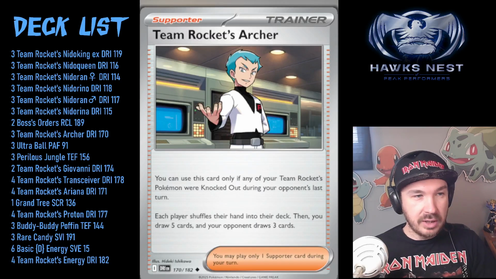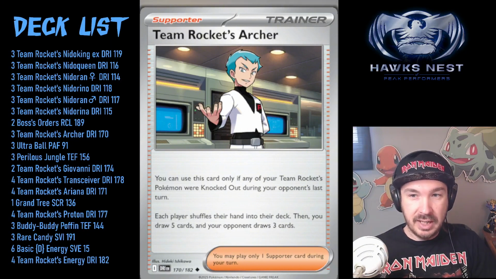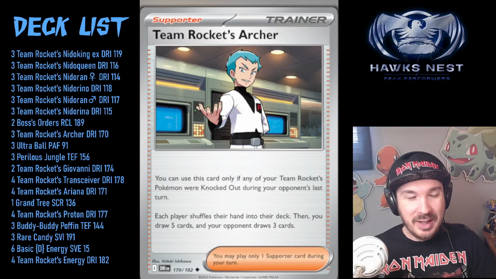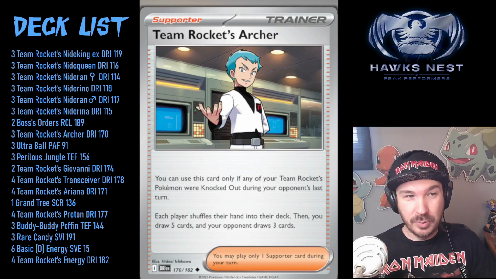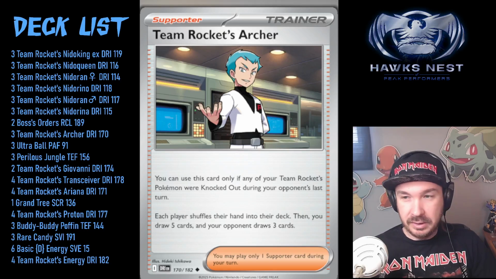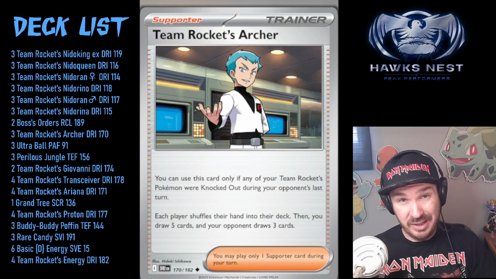Then we've got Team Rocket's Archer. You can use this card only if any of your Team Rocket Pokemon were Knocked Out. Each player shuffles their hand into their deck. You draw 5, your opponent draws 3. This is almost like a Dollar Tree version of Unfair Stamp, but obviously it's not an ACE SPEC and you can have 4 of them. So this is a pretty good card. I like using it to get my opponent a little bit more hand locked. They get 3 instead of 2 like Unfair Stamp, but that's pretty solid.